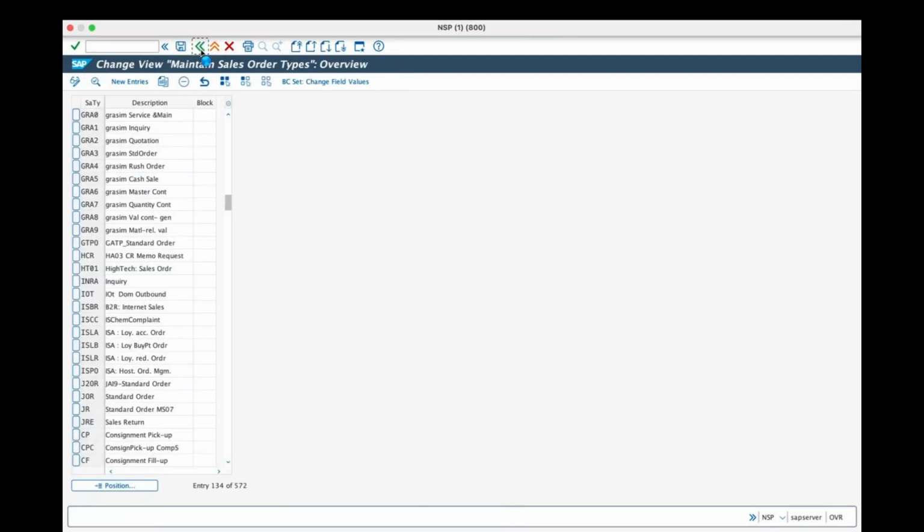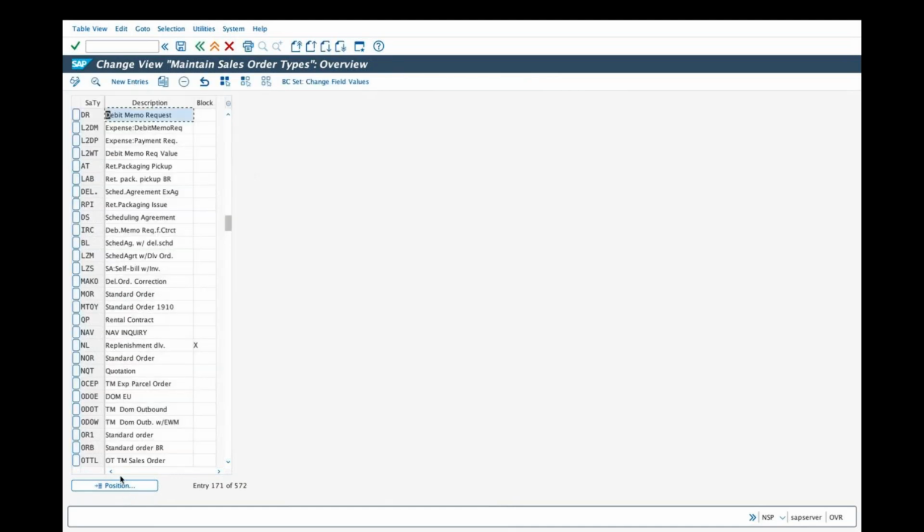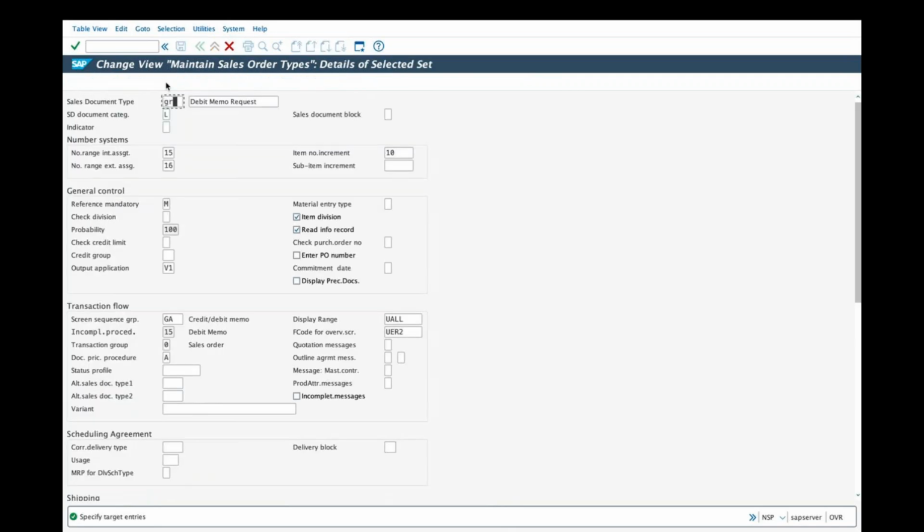Now remember we had not customized the complaint type which allows you for returns and replacements. I said complaints we'll see in future when we work on billing, right? That is during the sales document customizing I have not done, because after the order is raised and bill is been done, if the customer is coming back for a return and replacement, you should understand the process. So click on position, find DR, debit memo request, select, copied. I say GRDR.